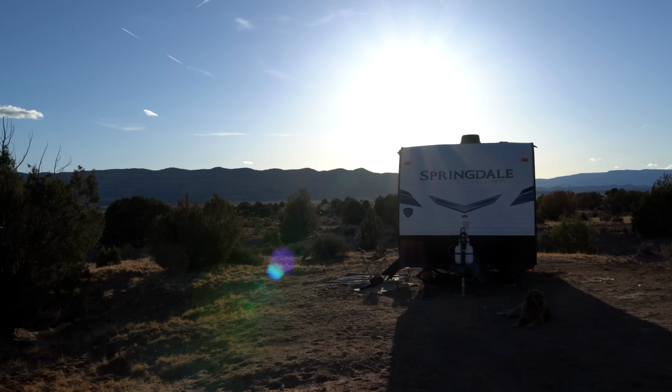The plan for the evening is to have a campfire, which has not been able to happen since I've been here, which has been over a week now because of the wind. I think it's going to be calm enough to actually enjoy a campfire, probably my only one during the trip here, roast some hot dogs, and just chill out this evening.